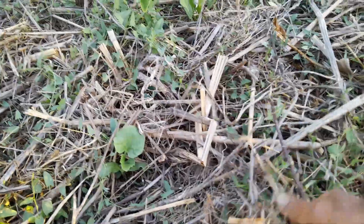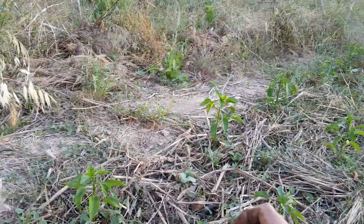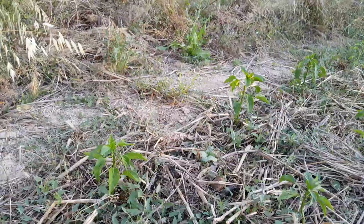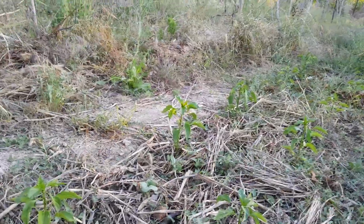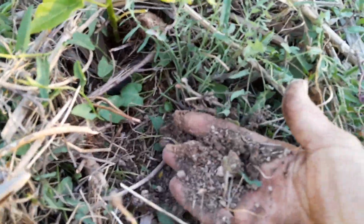Last year I put in corn, and the corn got powerful roots, and it decompacted this clay soil. This is why I use plants to decompact the soil. No need to till; the life of the soil and the worms, etc., do the job of decompacting the soil. Here the soil is still a little bit hard because I don't cultivate so much here, but well, it becomes brown compared to a soil not explored.